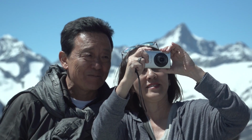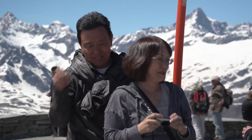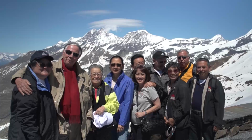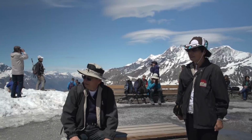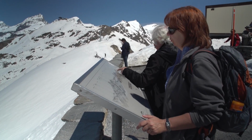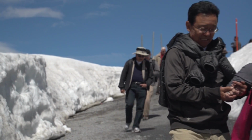Naturally, these are some of the most exciting photo ops you'll ever find, so you want to be sure to get some good angles, get some selfies, or have your friend take pictures of you, or get together with your group as we're doing and have that mountain backdrop. Everybody smiling and waving with the sunshine beaming down on us. You notice it's very comfortable up here. They've got benches, they've got information signs to identify the mountains all around you, and very good pathways.